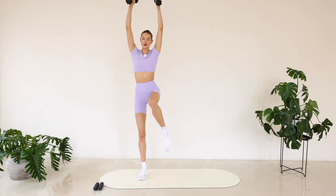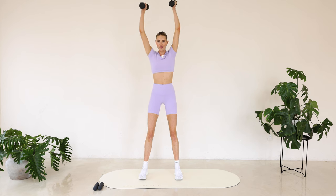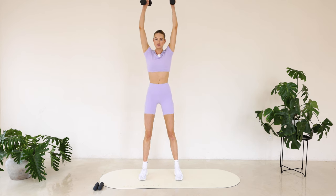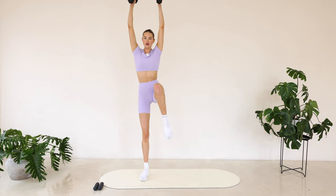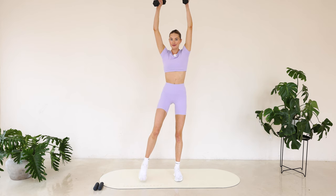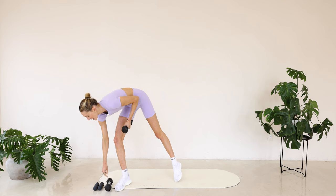4, 8, 7, 6, 5, 4, 3, 2, and 1. Great job. We're gonna drop one of the weights.